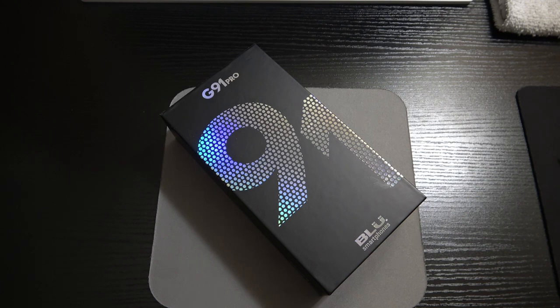BLU is claiming this phone is primarily a gaming phone. We've got the MediaTek MT6785 Helio G90 12-nanometer gaming chipset, an octa-core CPU at 2.0 GHz, the Mali G76 MC4 GPU, 128 gigs of storage expandable up to 256, and 6 gigs of RAM with microSD card support. We're running Android 11, and it has the latest ARM Cortex A76 octa-core architecture, which is really going to boost performance for gaming and overall fluidity.